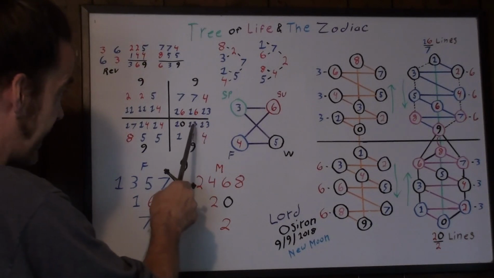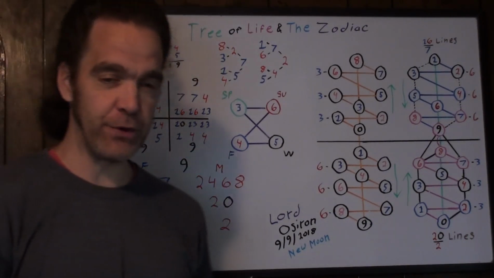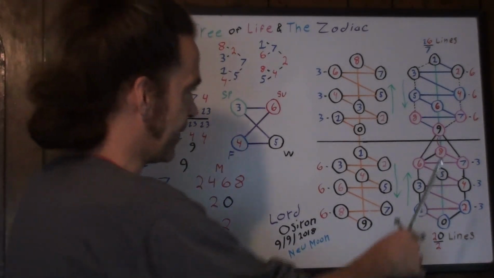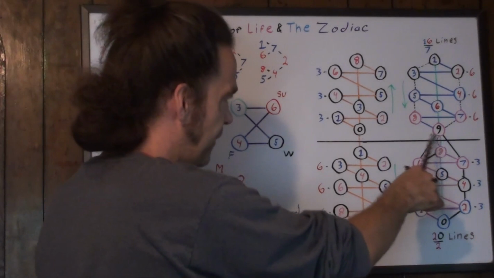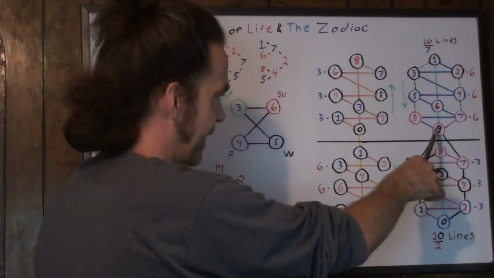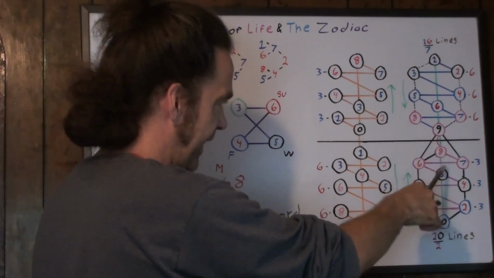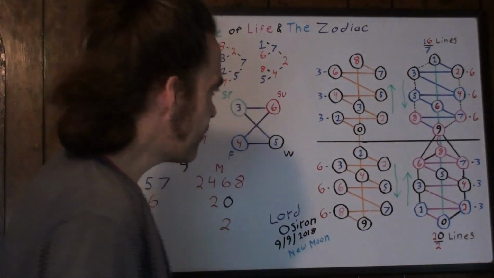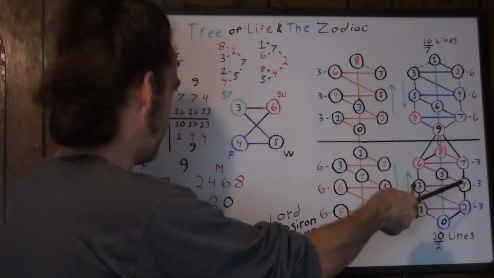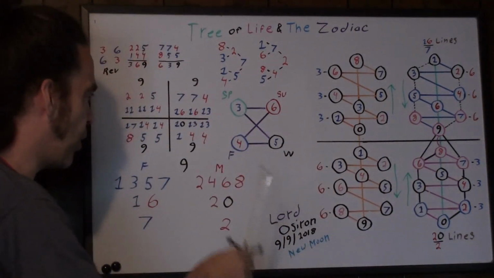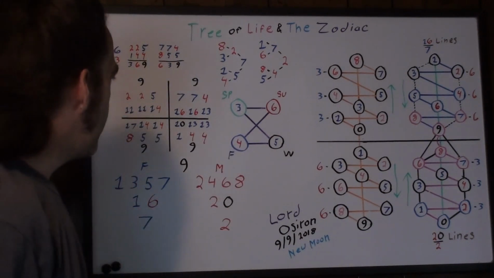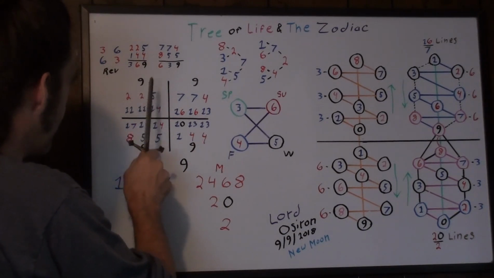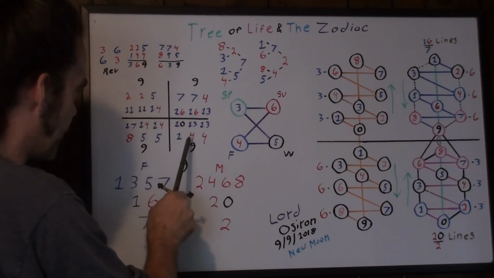And now, the 13 in the middle here, some people might notice, yeah, but you keep saying it's 22 in the middle. Well, it is on the tree structure by itself. But because the 9, in this case, is above this line here, we don't count that on this lower tree. So we're only counting the 8 and 5 in this case, and the 9 does belong with this upper structure. So I only added the 8 and the 5 to give you the 13, reduced to a 4, so that gives you 144.